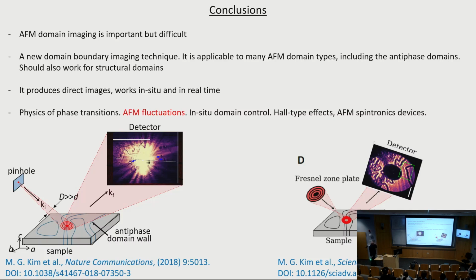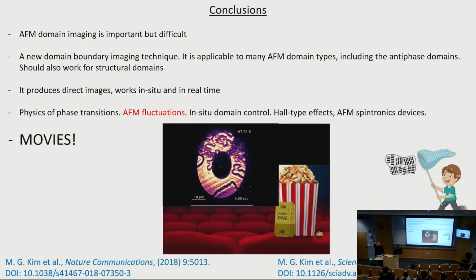For example, you may want to study Hall-type effects, and Hall-type effects in topological antiferromagnets may depend on the presence of antiferromagnetic domains within your device, right? So we should be able to see these domains or characterize their size and what they do. Some of those results are published in this paper, some of them are unpublished, but of course the most important result is that we can get movies, and movies are cool. Thank you very much.